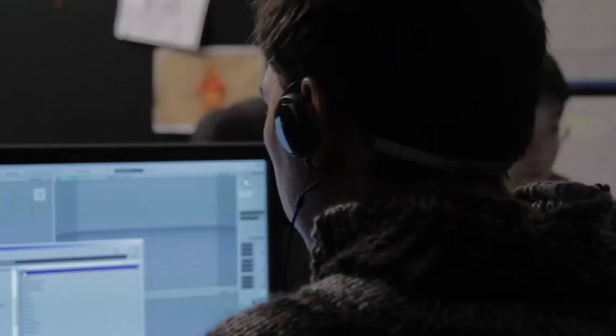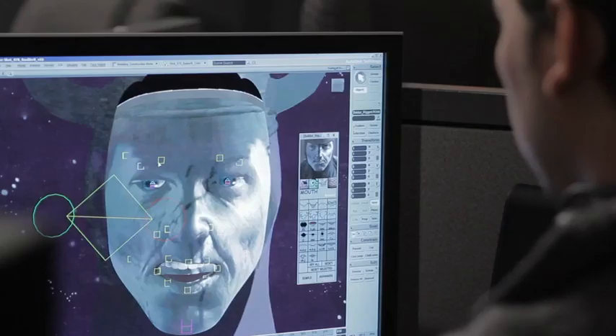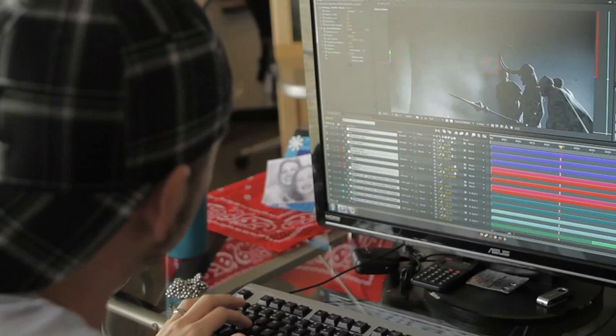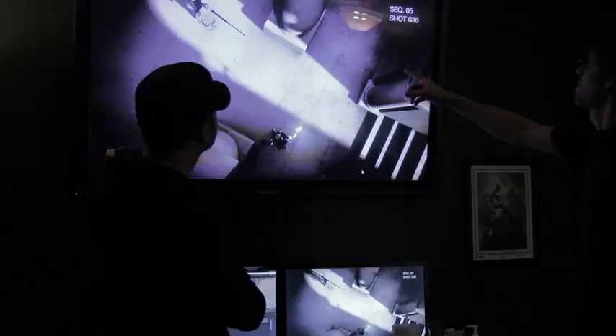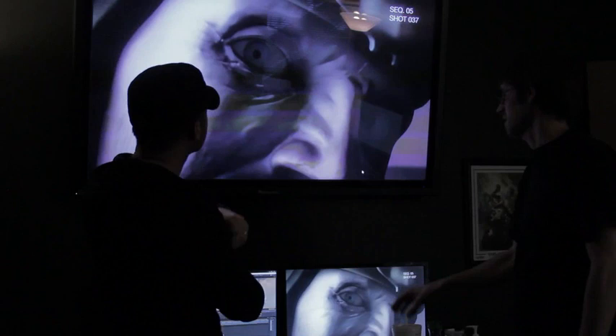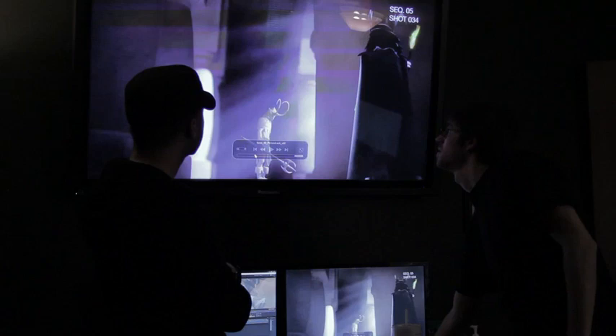There's a lot of logistics involved. Just because of timeline we may not have time to do a character as 3D versus something else, so it becomes a big juggling act. Then I would go back in and handle more of the production side — who was working on what — making sure that every step of the process was in line with the vision that Mark and I had at the beginning, through painting, rigging, animating, and final compositing. Once you get closer to the end, part of my job was to sit down, look at it as a finished piece, edit it, and see where we needed to trim some fat. After a picture for each episode was locked, we would send it back to Edge Studio for mixing and sound design. And Amantz Plessner at Underground Music did an amazing job scoring all four episodes.